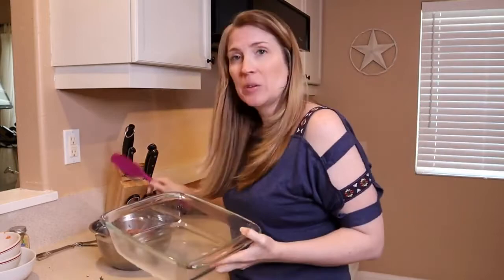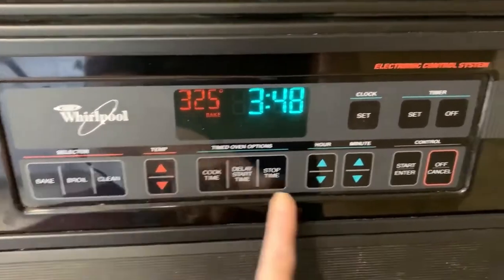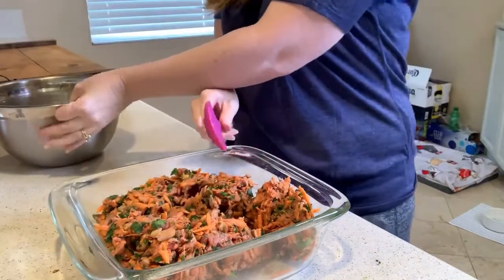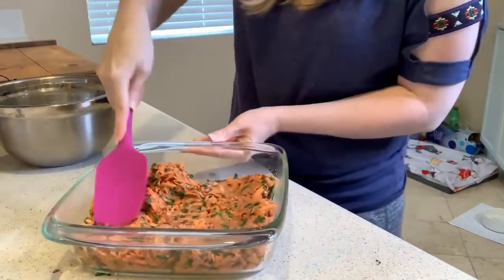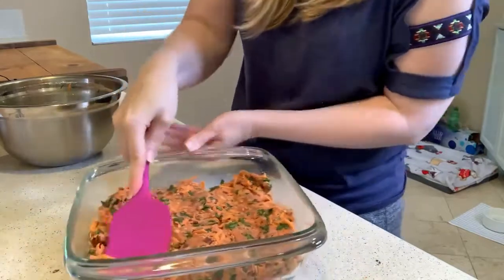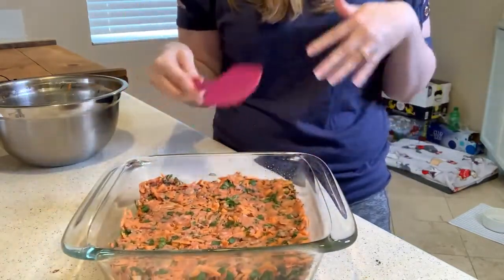Now that I've got clean hands, what we're going to do is take our mixture and move it into a baking dish because I have decided that I'm going to put it in the oven for 30 to 45 minutes, because dinner is not too far away — Kim's going to be hungry and want dinner. Again, you could feed this raw. I know my dog is not a huge veggie lover, so trying to feed this to her raw I don't think would go over very well. So I am going to cook it and get those veggies cooked into the meat. I've got it in a glass baking dish now.